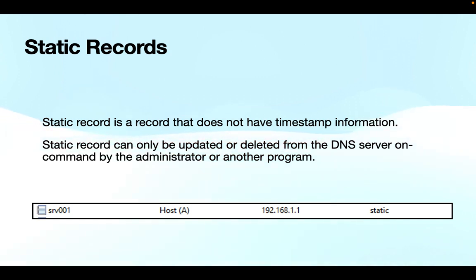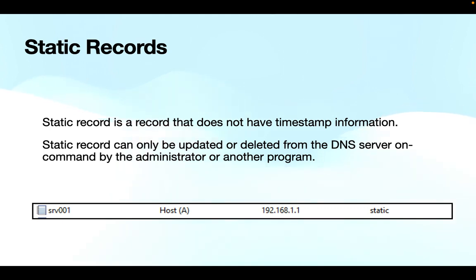Whenever we create a record manually, it will get registered as a static entry only. So a record registered statically won't get deleted or updated automatically.